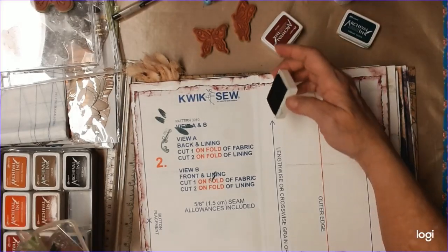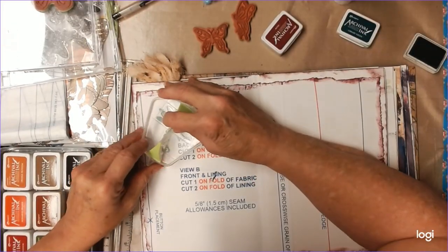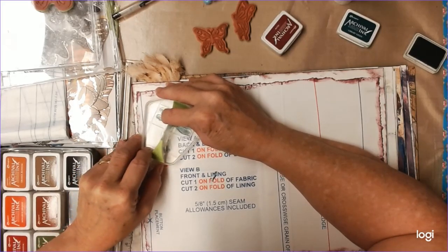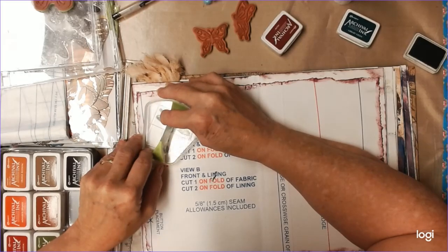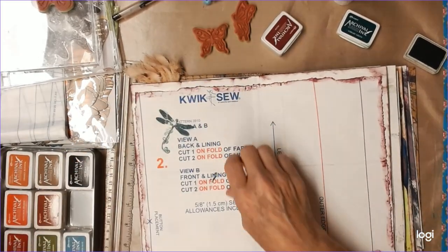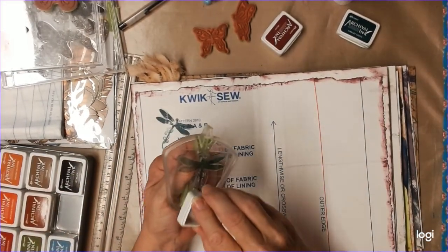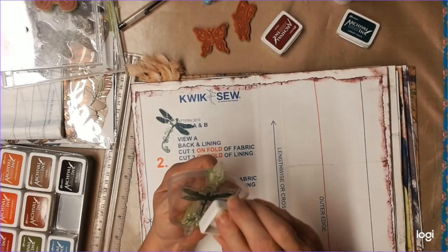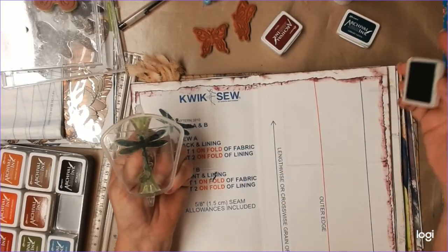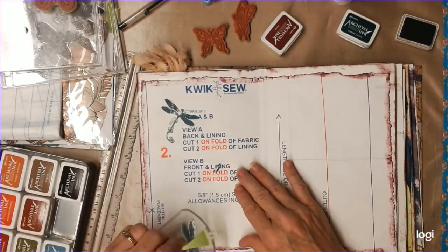Oh dear. Oh dear. I don't know if I can get it back on there. Let's see. I didn't push down in the right spot. Now let's see if we can do better somewhere else. I'm sure it's not the stamp. I'm pretty sure it's a user error thing. But it may have been because of that.